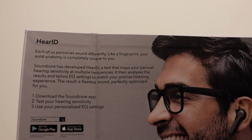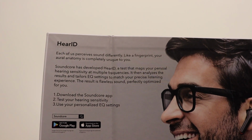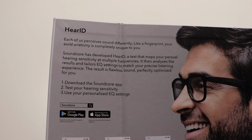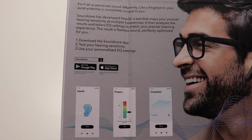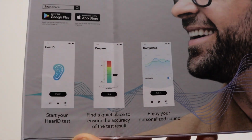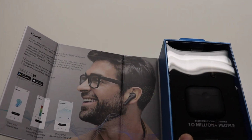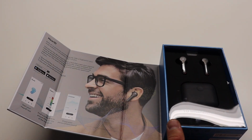So you can see here what they say about the Hear ID. Each of us perceives sound differently, like a fingerprint. Okay, big words, whatever. You guys can read that, but basically we all hear completely unique, and they developed this test to where you can personalize the EQ sound just for the way you hear. For me, I was actually able to hear all the frequencies across the board, so it didn't really personalize anything for me because I could hear everything.